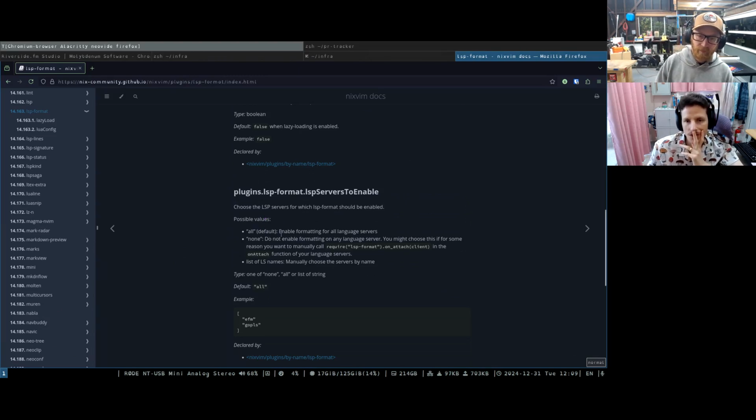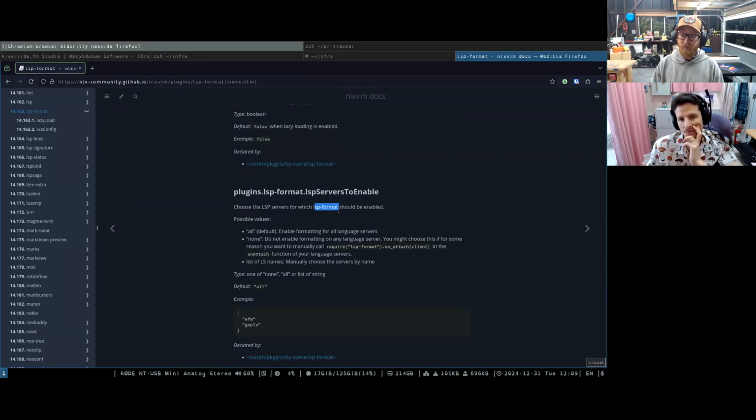The default: enable formatting for all language servers. What does it mean that LSP format is enabled for? It's awkward phrasing, but I think what it means is when LSP format decides to format a buffer, these are the LSP servers that it's willing to ask to format the buffer.